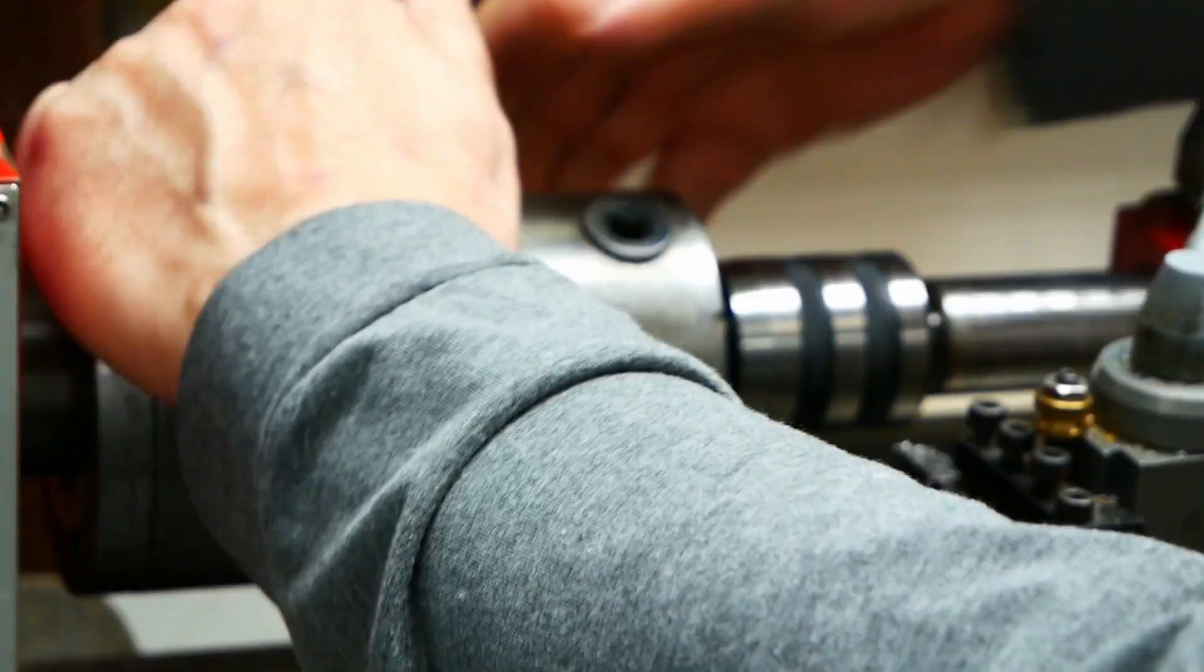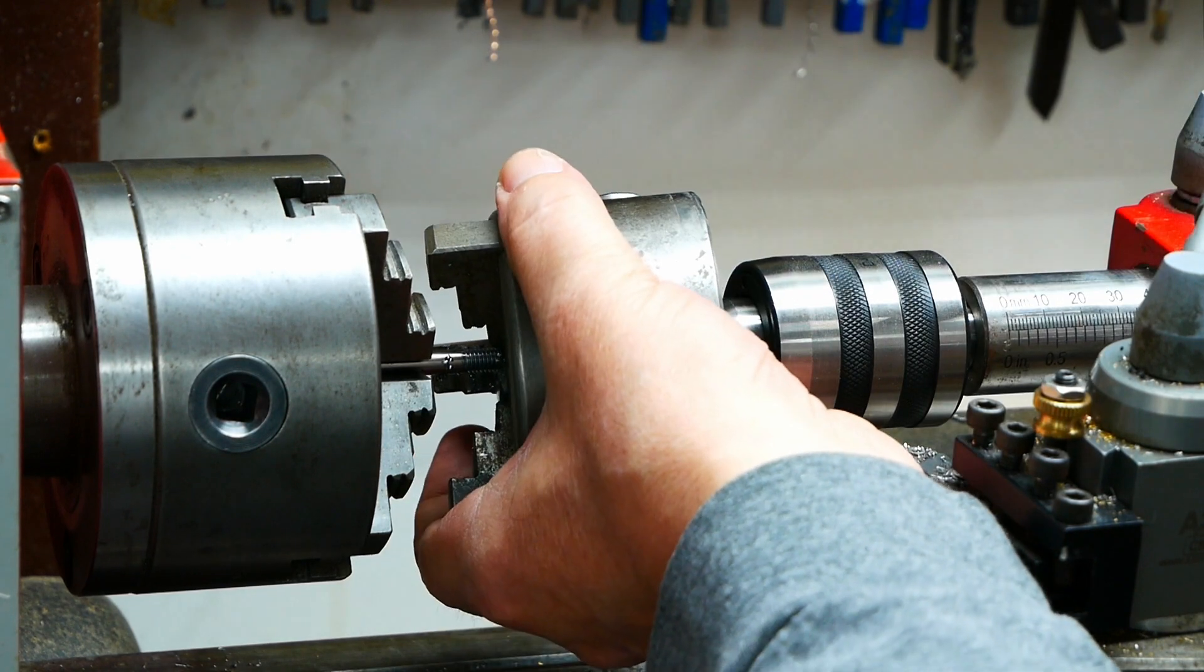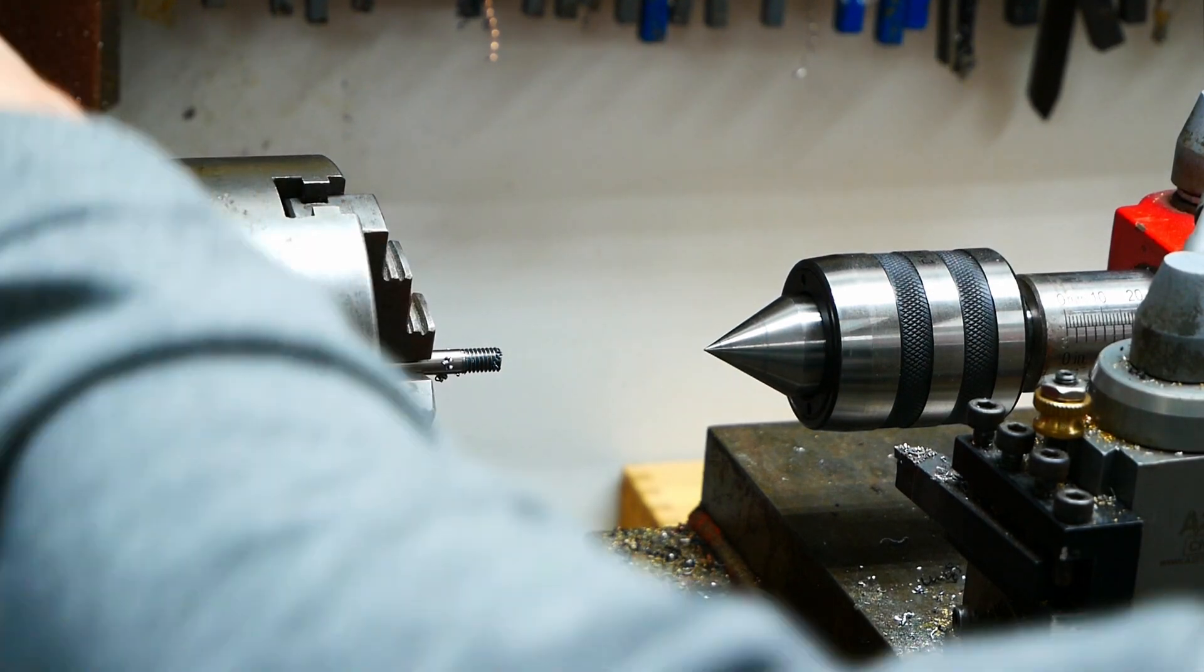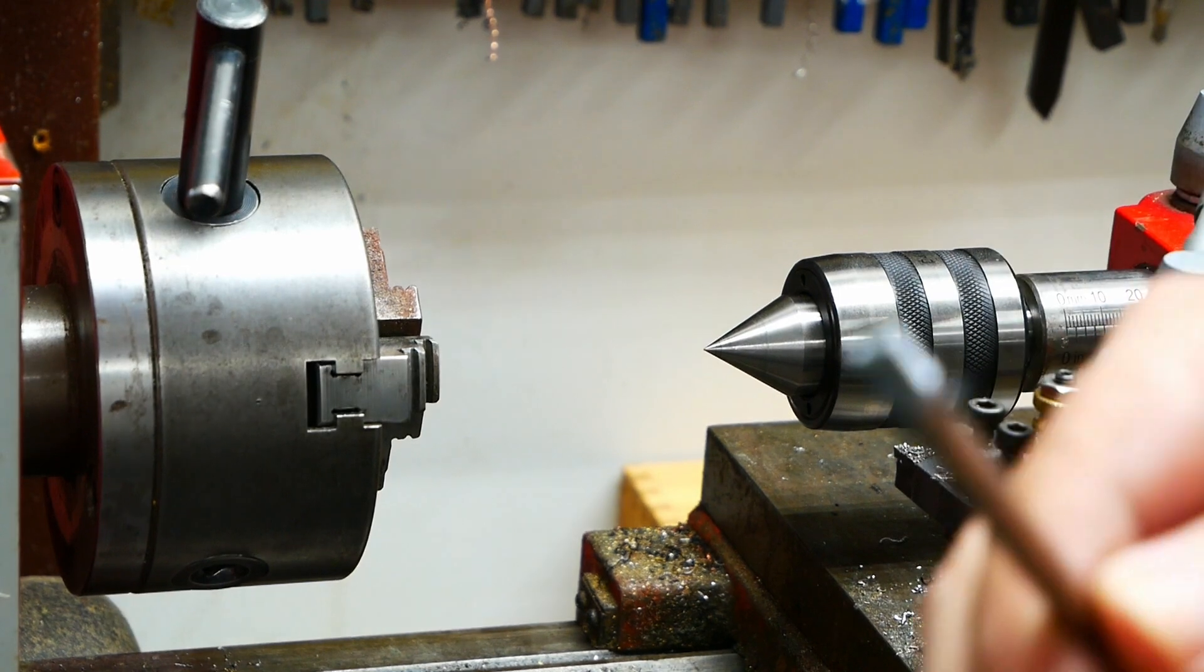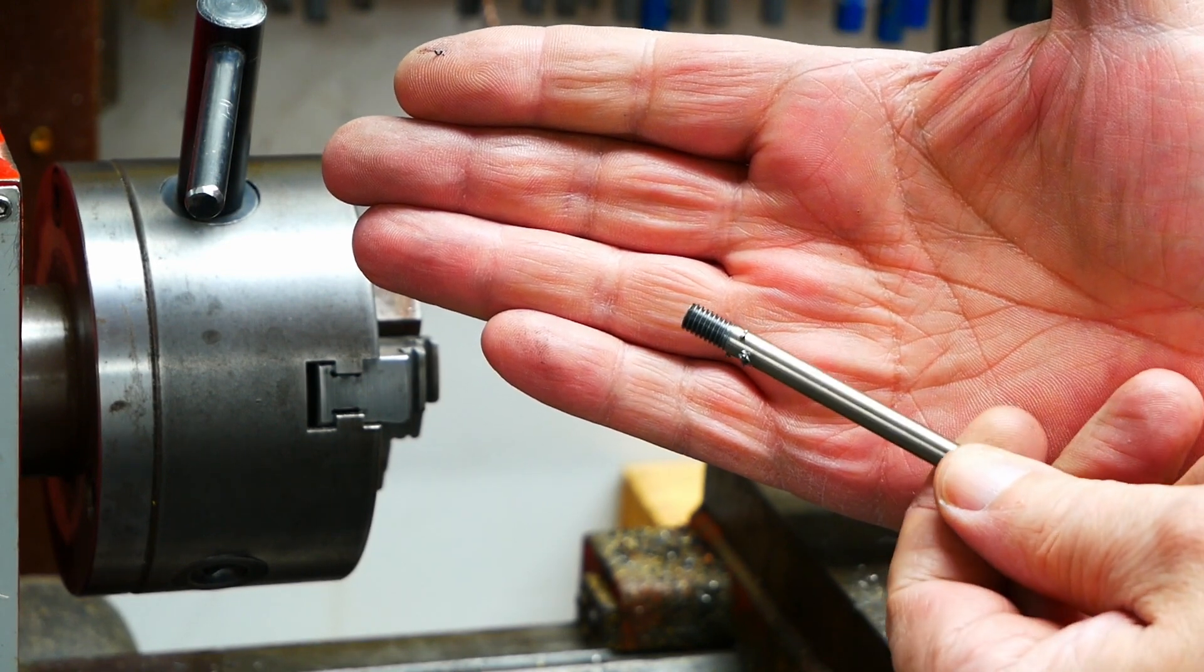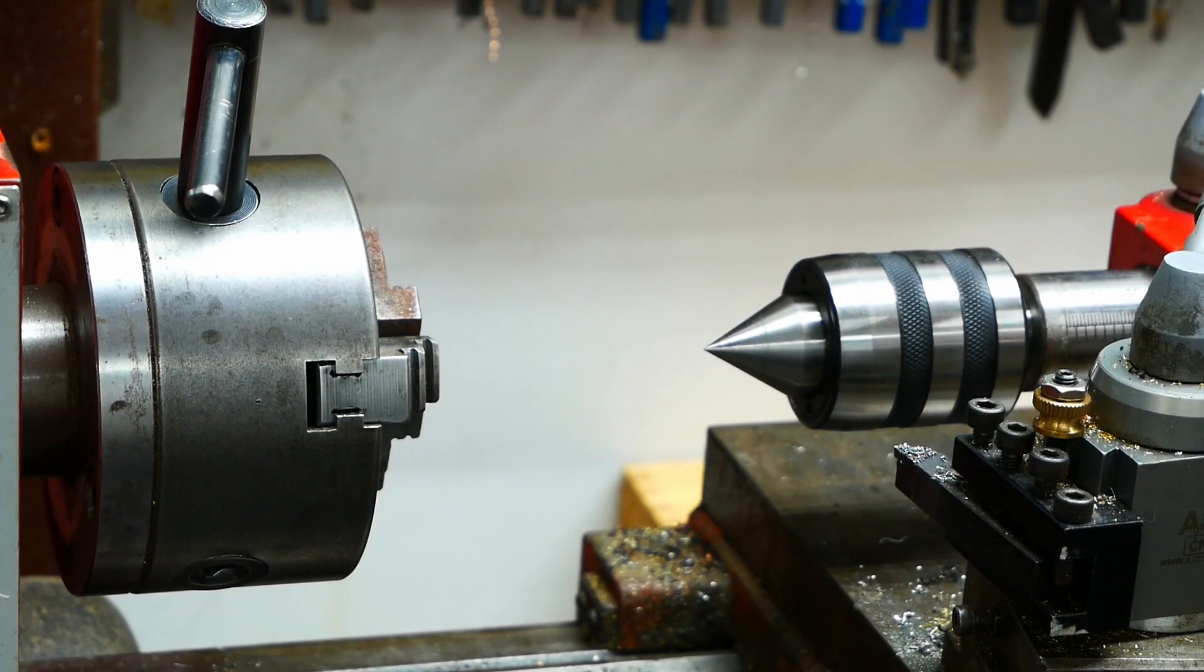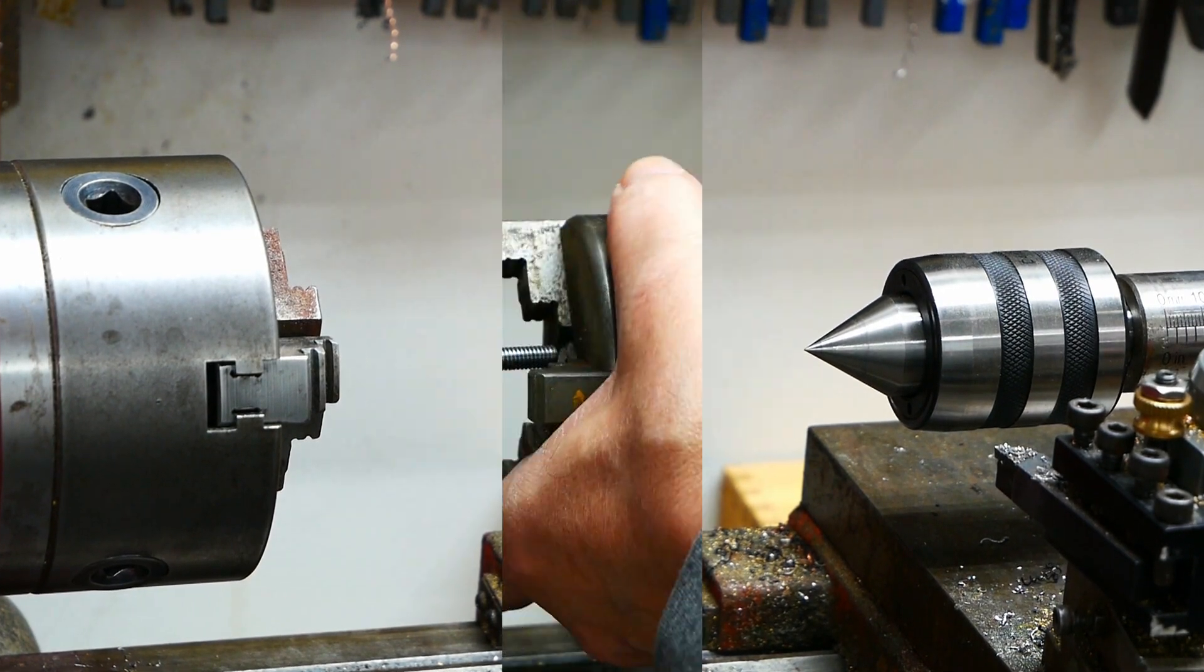Now I can back out. And now. We have a wonderful machined thread here. Now I'm going to clean this up. From the sanding sponge over it. And then I'm going to do the other side.